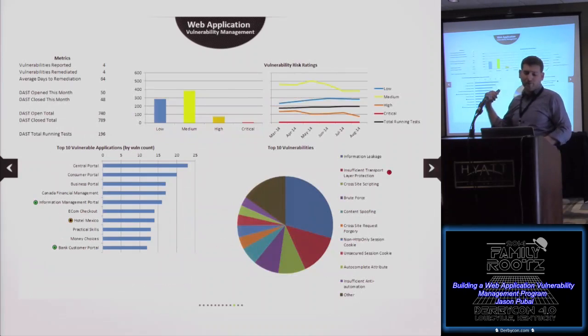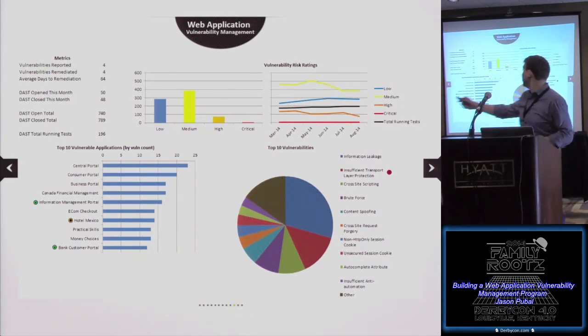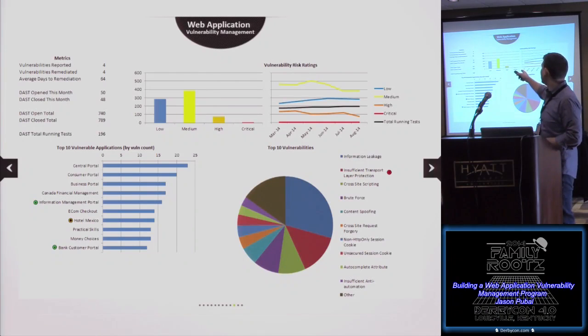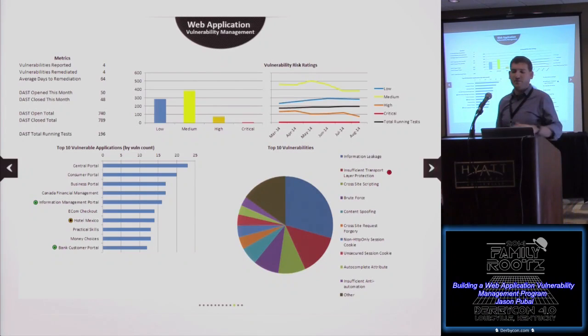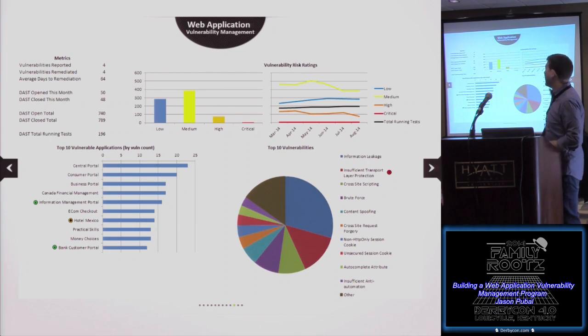This is an example of a dashboard that I put together once a month and send to all of the stakeholders. It's a count of vulnerabilities per risk criticality, and then I trend that out over 6 months. So you can see, hey, our highs are downward trending. We must be doing some good stuff. I have the top 10 vulnerable applications, and then top 10 company-specific vulnerabilities as well.